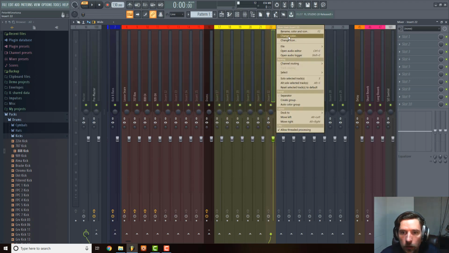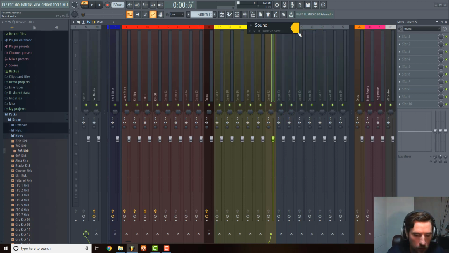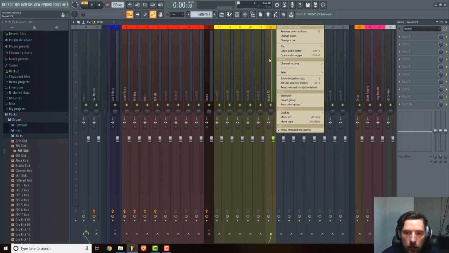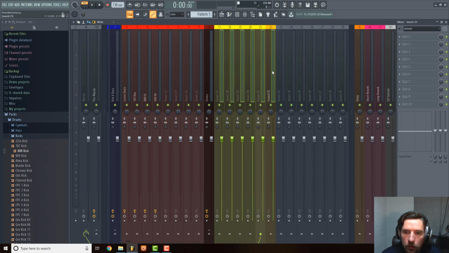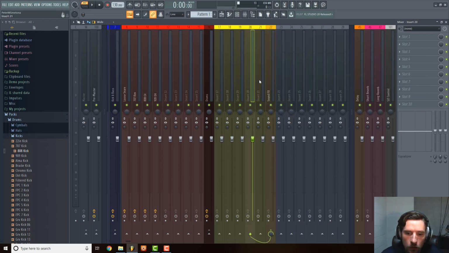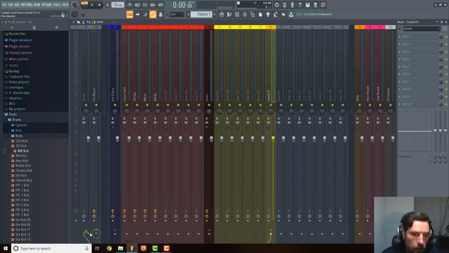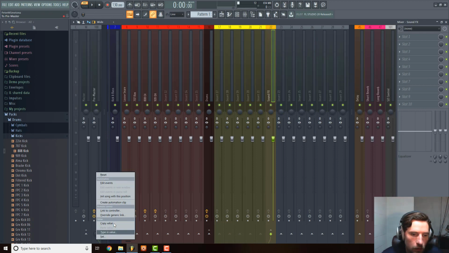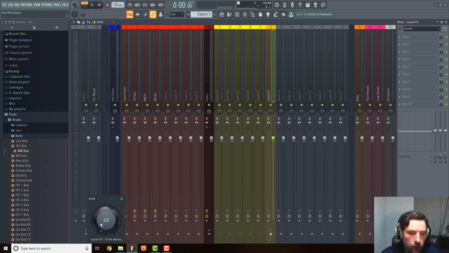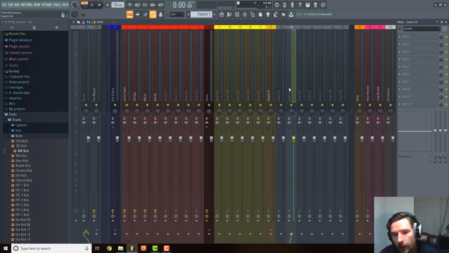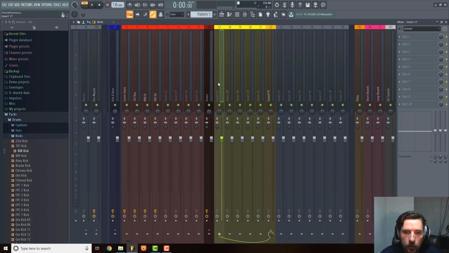So this will be renamed sound effects. Sound effects, so these will all go to here, and then this guy just goes over here. So just reset that. No, I didn't want to do that. Okay. Alright, so we'll put a separator here.